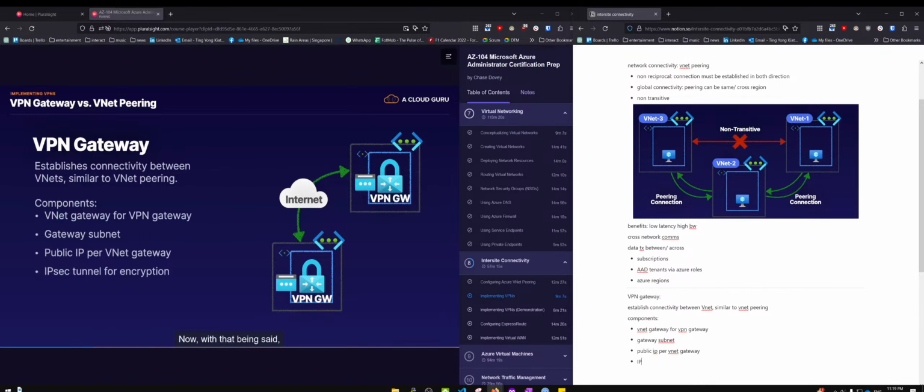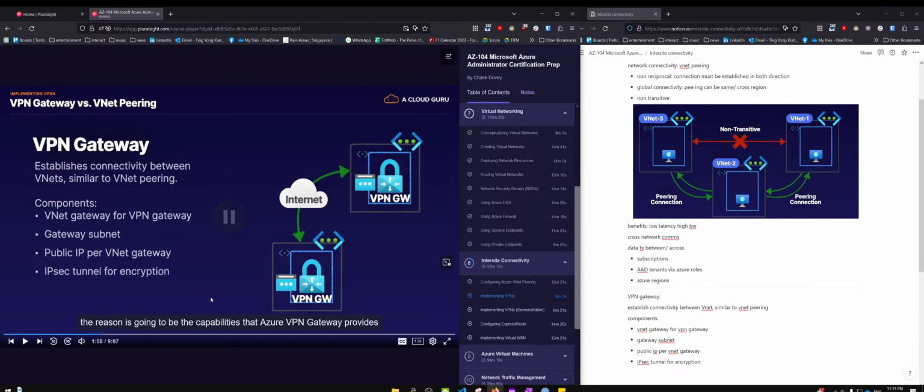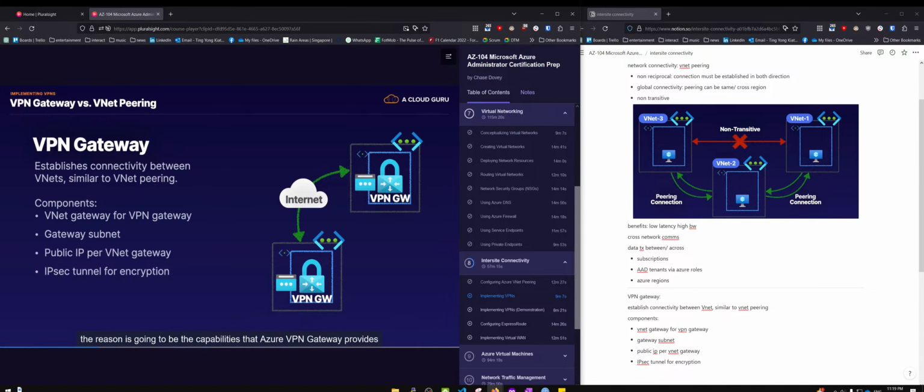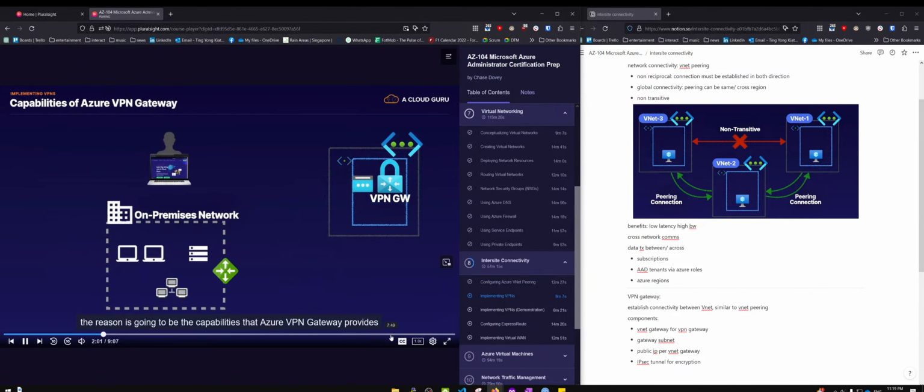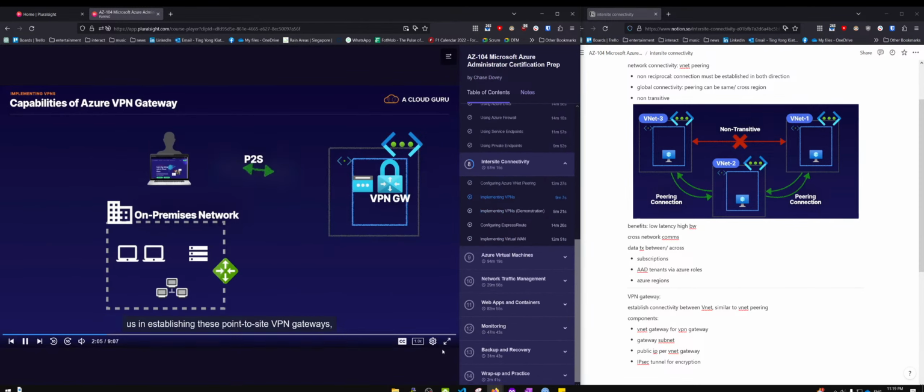Now, with that being said, you're probably asking, why would we select a VPN gateway over virtual network peering? Well, the reason is going to be the capabilities that Azure VPN Gateway provides us in establishing point-to-site VPN gateways and site-to-site VPN gateways with our on-premise networks.